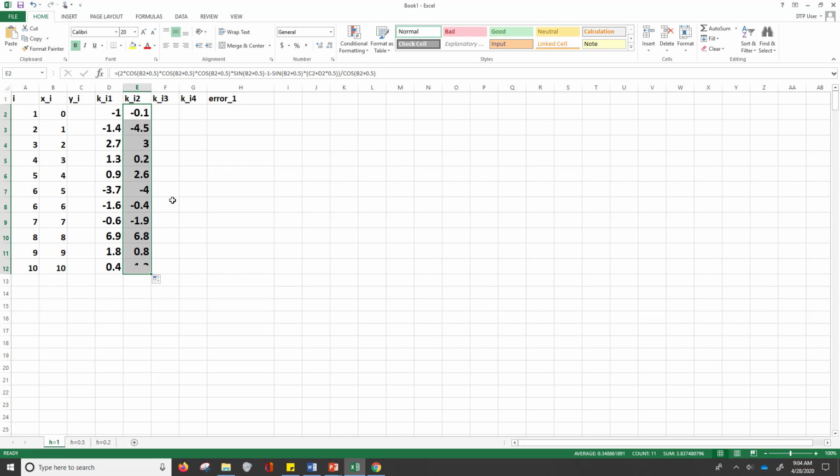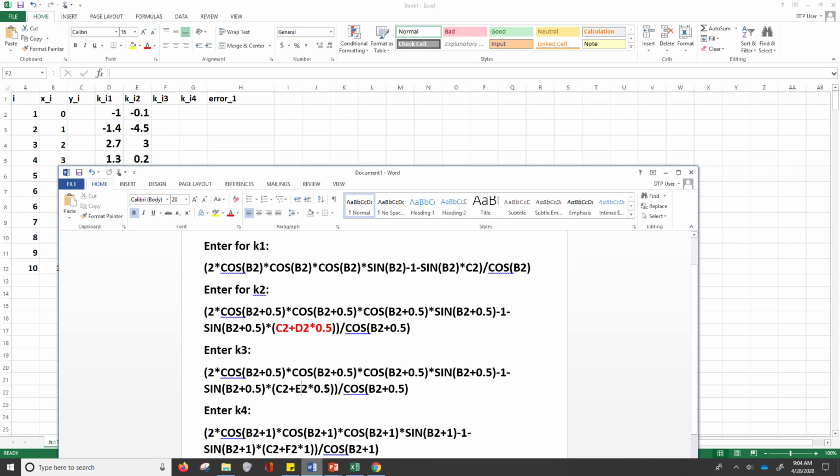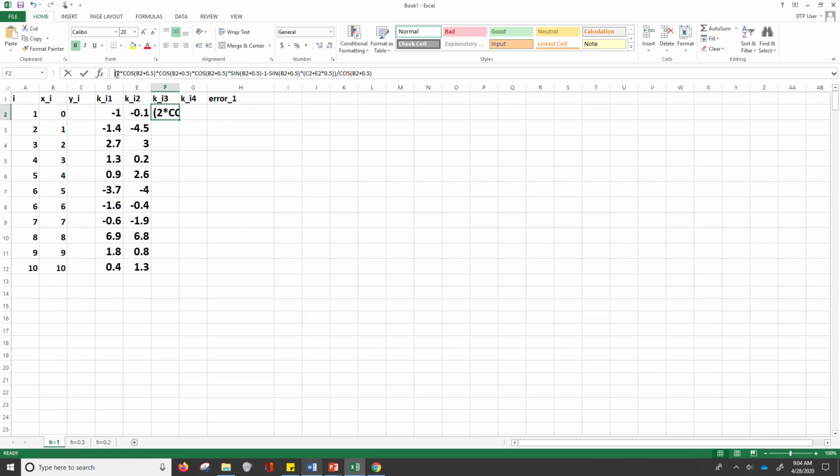All right. The third slope. Here's the code for it. Same thing, but the only difference is y is going to be estimated by using the second slope, e2, instead of d2. Okay, but the code is the same. All right. So I'm going to put that here. All right, here we go.